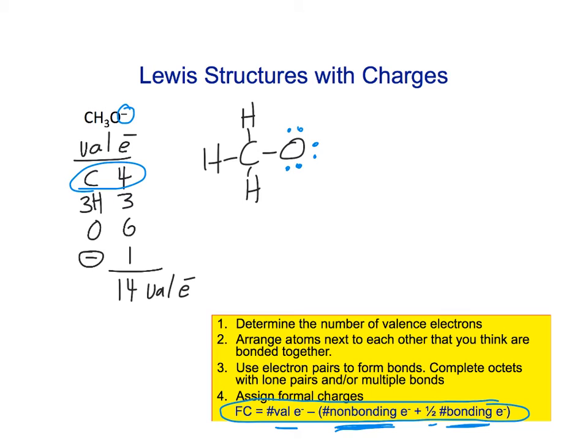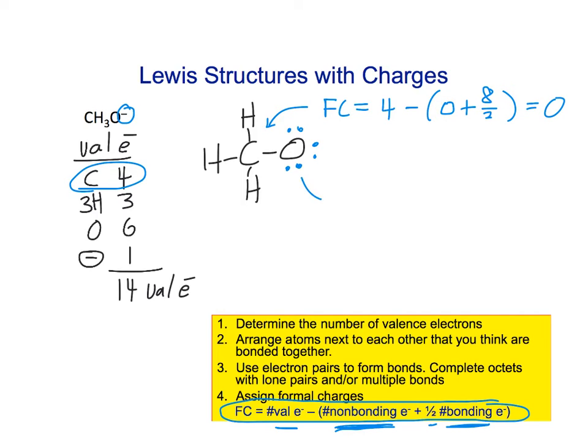All right, so let's calculate the formal charge of this carbon. Okay, so we say the formal charge equals the number of valence electrons, which is 4. Subtract from this the total number of electrons that are associated with that carbon. All right, so does it have any non-bonding electrons? No, it has 0 non-bonding electrons. It has 8 bonding electrons, but we divide that by 2. So we have 4 minus 4 equals 0. All right, so that carbon is neutral.